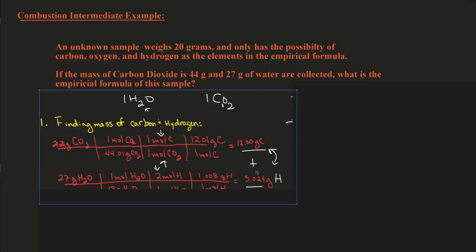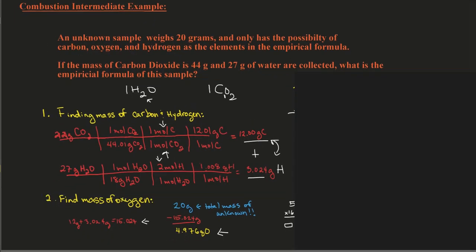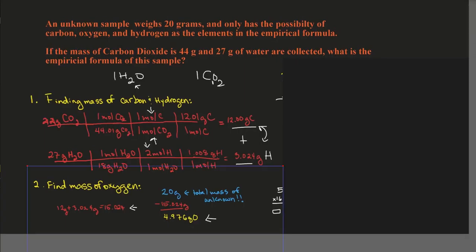Now we sum these together and take away from 20 to get the mass of the oxygen in the sample. So here's that step right here. So add the 2, there's that, subtract from 20, here's your mass of oxygen. Finally, we are left with an empirical formula problem, so we have to get the moles of everybody by dividing by molar mass of each of the carbon, hydrogen, and now we found oxygen grams.